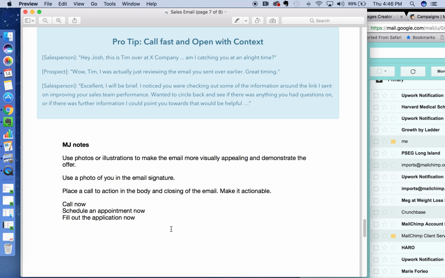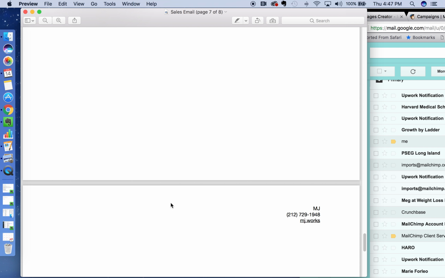Okay, I also believe 2 calls to action in the email are more effective than just 1. So you may want to consider in the body of the email having your first call to action, and that's absolutely what you want the customer or the reader to do, and that is going to be call you, I would assume, or order now, and then have a second call to action towards the end and the closing of the email. For those people that are on the fence, that just don't know, that may want to see more pictures, that may want to learn more about the offer, right? And that is how you start with an effective sales email.